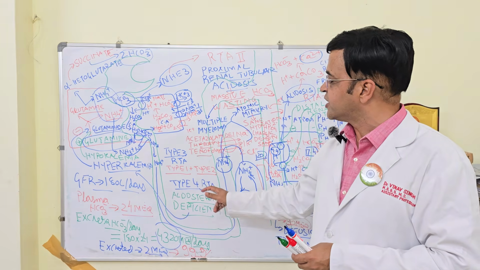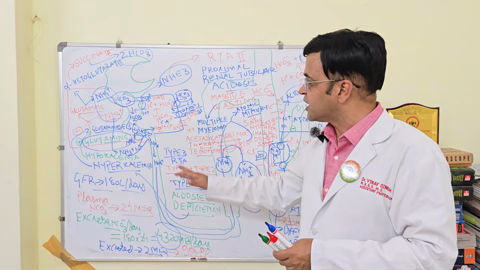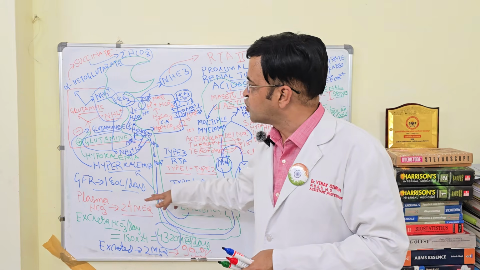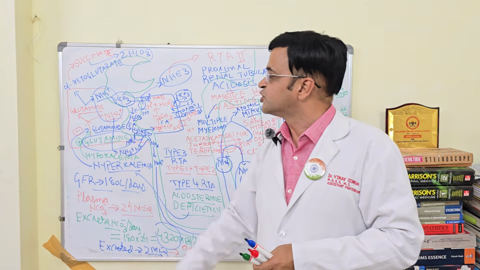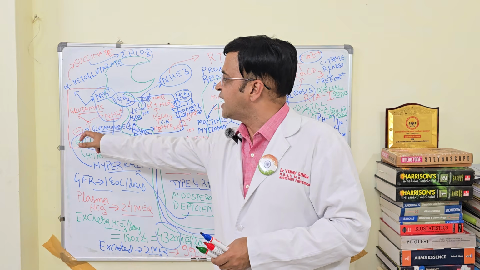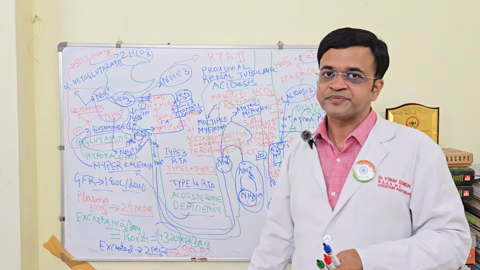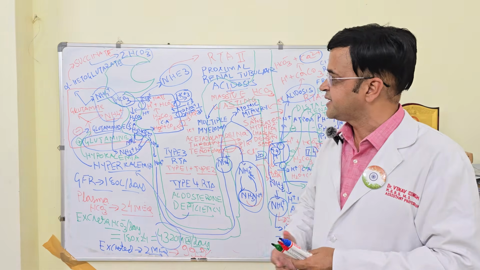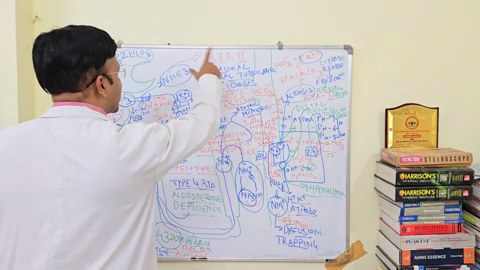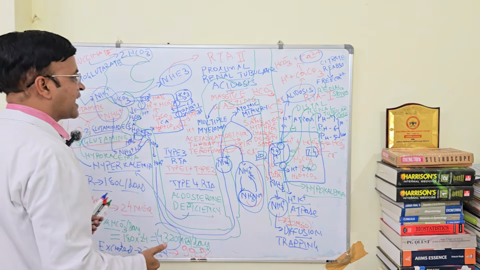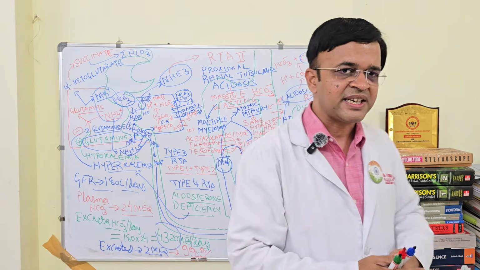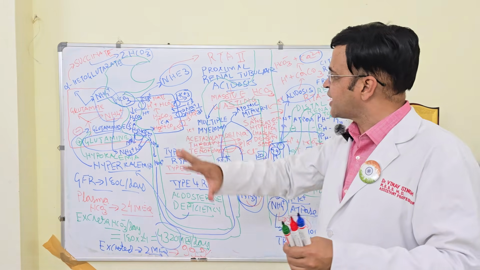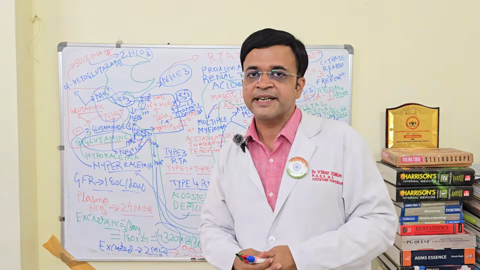So in type 4 renal tubular acidosis, we have aldosterone deficiency, which leads to acidosis, but which also leads to hyperkalemia. This hyperkalemia is going to inhibit your glutaminase level, right? And impede the excretion of acid ion, right? So we discussed all the 4 types of renal tubular acidosis, right? All these mechanisms are quite interesting, right? So we'll just try to sum up whatever we studied.